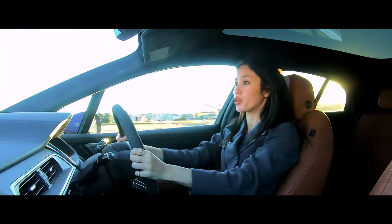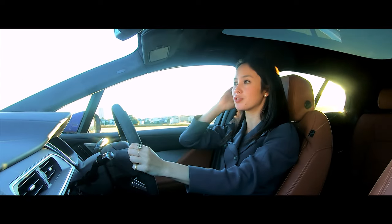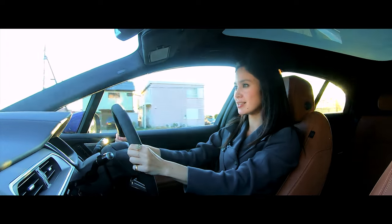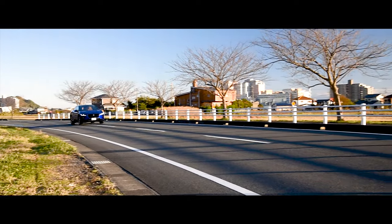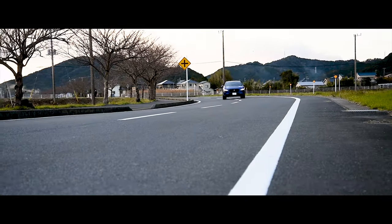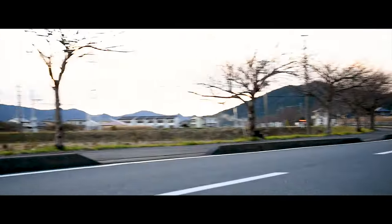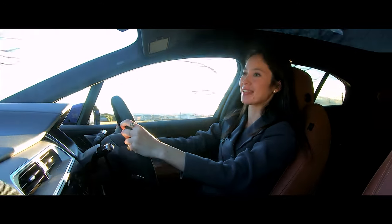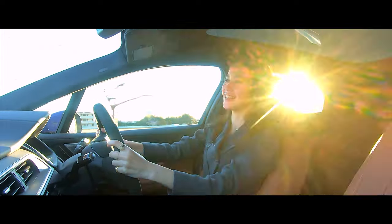You can feel all that weight when going into corners — it should feel pudgy and wobbly and horrible, but it doesn't. It holds itself really nicely and that helps you take a lot of speed into corners. And when the road straightens out, you've got 394 horsepower, 512 foot-pounds of torque, and it's instant. It's pretty much unlike anything else.